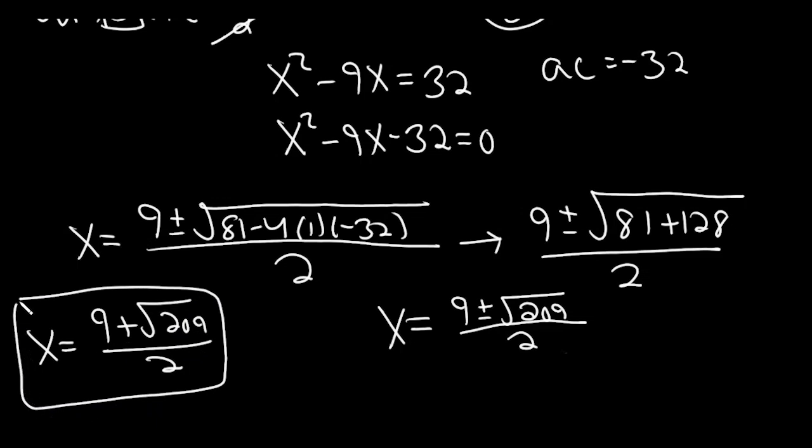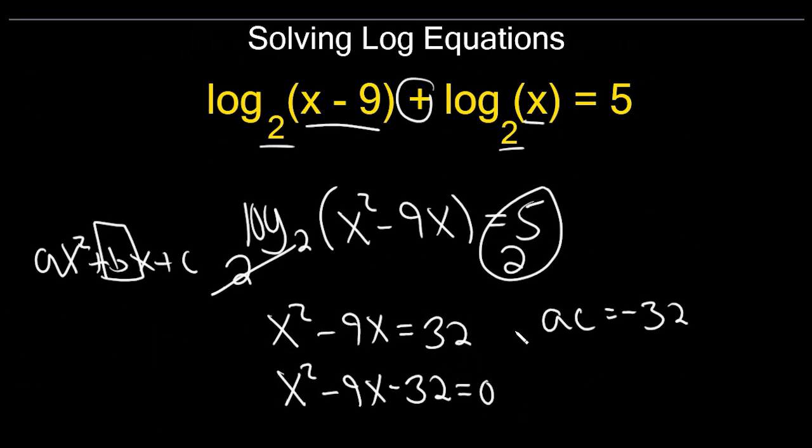But if we check the negative version, if you do 9 minus the square root of 209 and then divide by 2, you end up getting negative 2.72 or negative 2.73, depending on how you're rounding it. Well, if I plug that number back into the original, will I get a negative? Meaning, if I plug it in right here, again, it was negative 2.73, okay, about. So if I plug that into x, will I get a negative number?